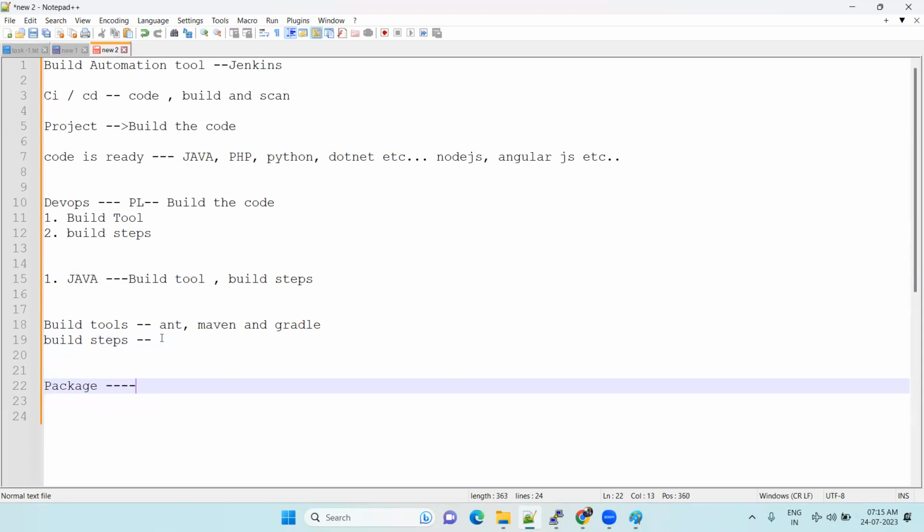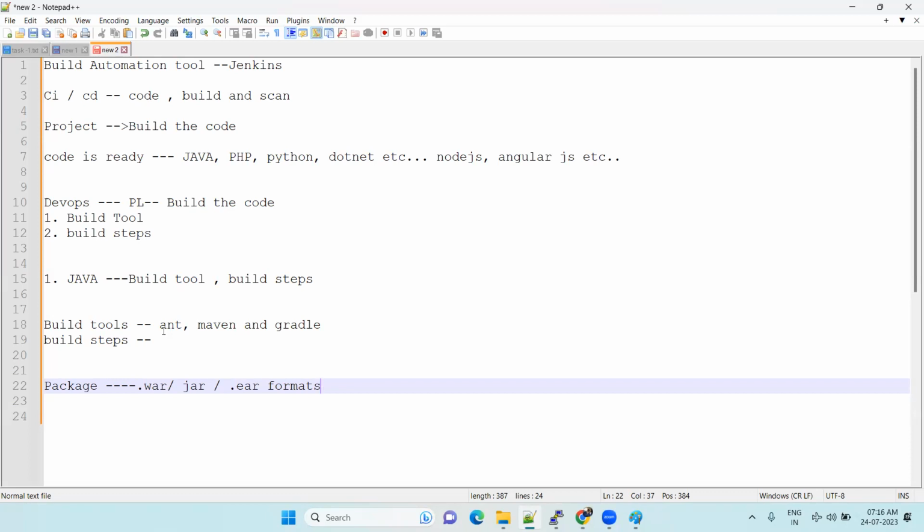So this package is very important. This package is the final output of your project. For example, if you are taking Java, generally the extensions will be jar or war formats. So they may go with any kind of format. If you want to copy any jar file, they have some important files that define the packaging, which type of packaging they want for the Java project.